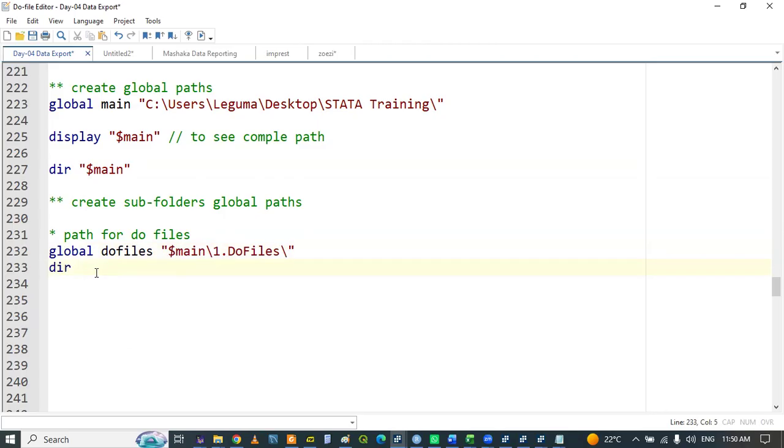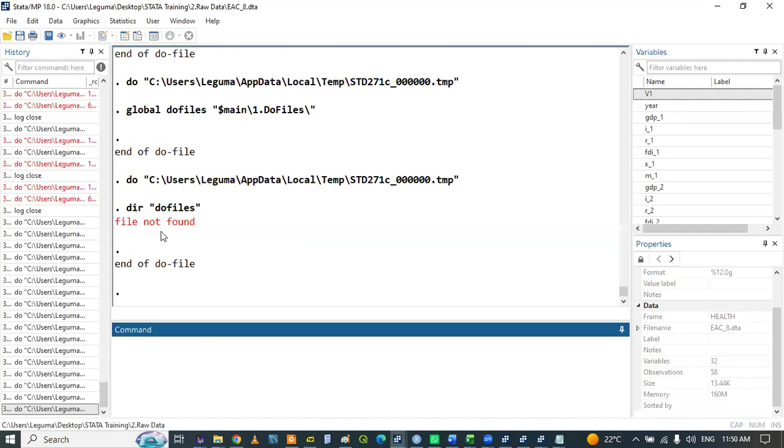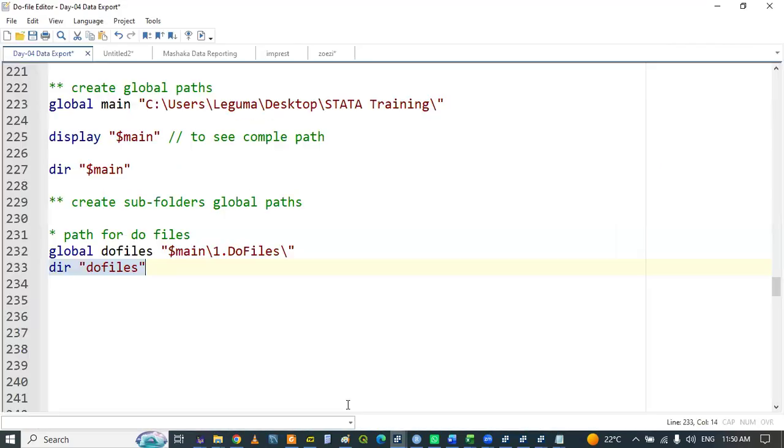So dir, I put my $. If you don't put this, STATA will not recognize this as a global path, but rather it is just like any other string enclosed in quotes. So even if we put dir here, it will never work, just saying not found. To be recognized as a path, you have to start with $, to call for this path.